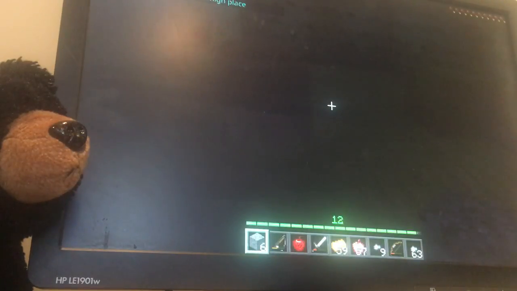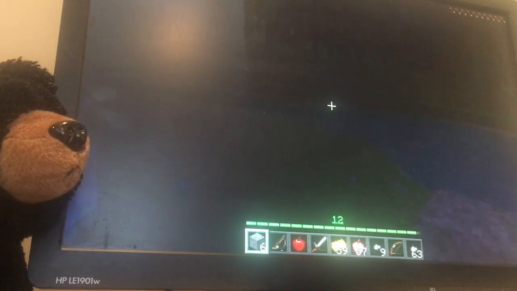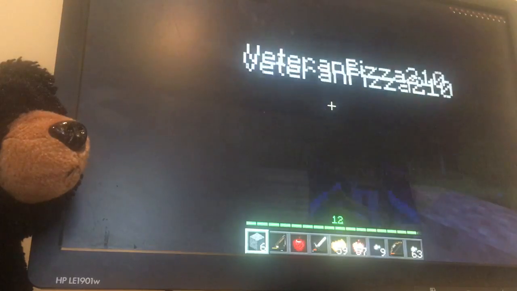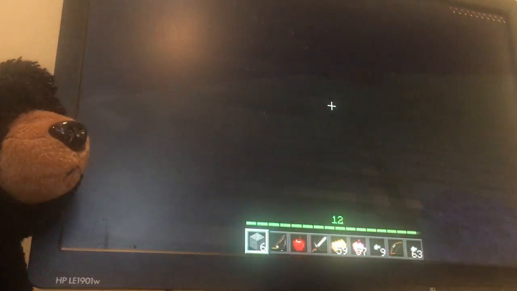Where did you land, Dad? I landed on the land. What? I missed the water. Yeah. That's the bad thing about it, though. You gotta, like, aim for the water. Like, look at the water from the top and hold down forward, and then you're there. Okay. Super easy way to get to the top. That's it.